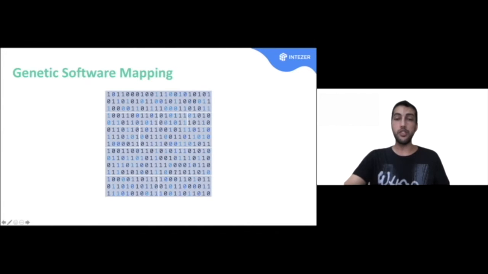Now, based on those genes, we've built a huge genome database that contains billions of those genes, both from trusted software, but also from malicious files. For every gene, we have a lot of granular information, such as where we have seen it, how many times we've seen it before, who's the vendor who wrote it, and so on and so forth.